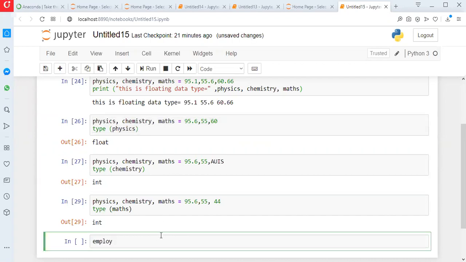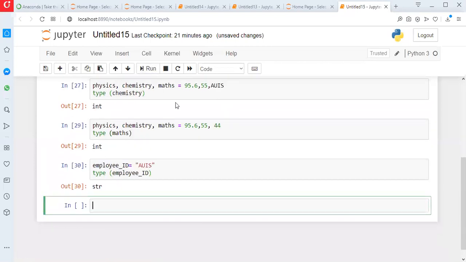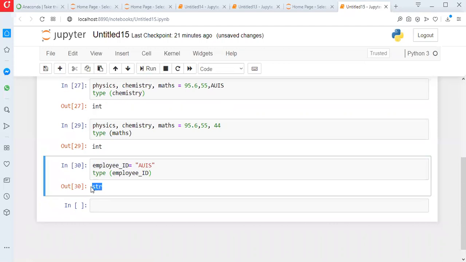Now you have to write the employee name, which should be enclosed by quotations. Now using the syntax type, we have to see what the data type of the variable is. It is string. Why? Because it's enclosed by the quotations.